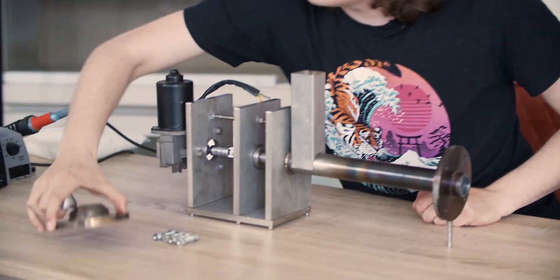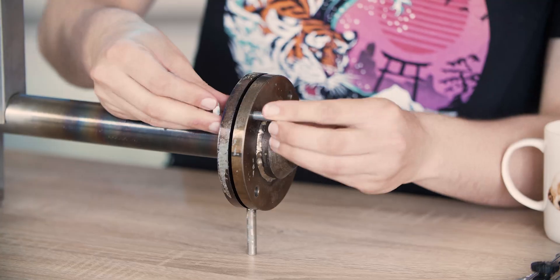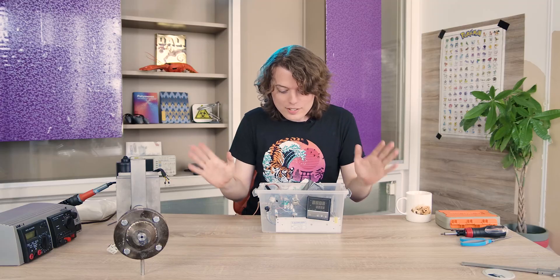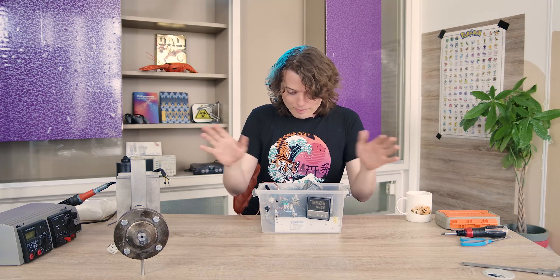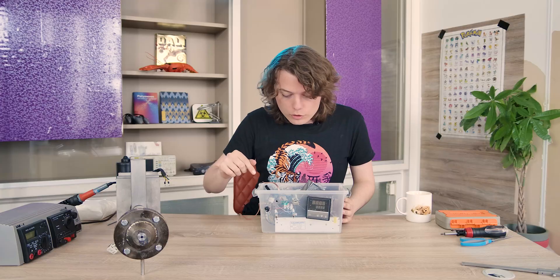The new nozzle needs to be placed and then we can start on the electronics part. Before I show you my electronics, a small warning — it's not a bomb. It's my attempt at electronics from a few years ago. So here it is. This is my electronic box which sort of controls the entire extruder. As you can see it's very aesthetic, very beautiful, and not made by a crazy person.